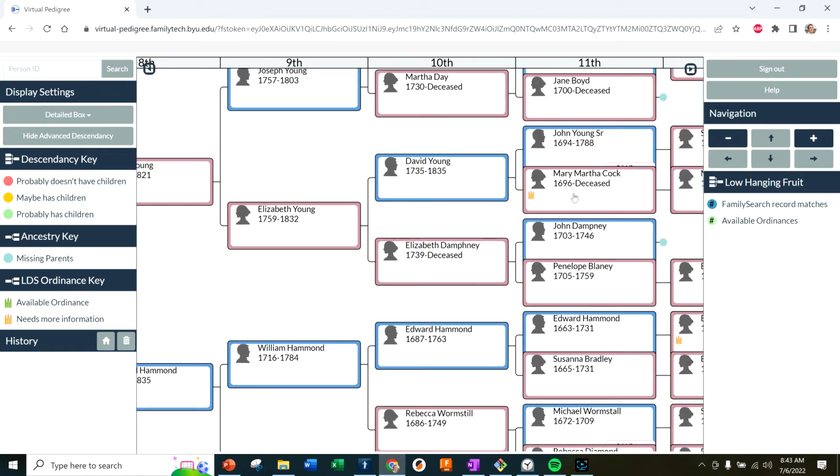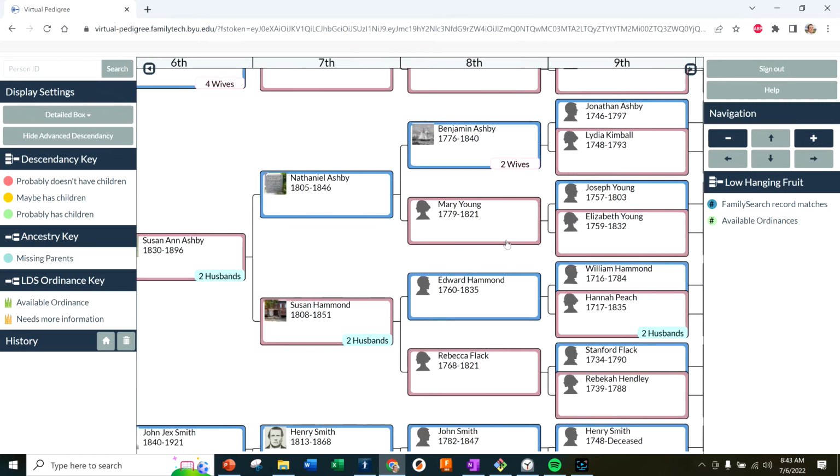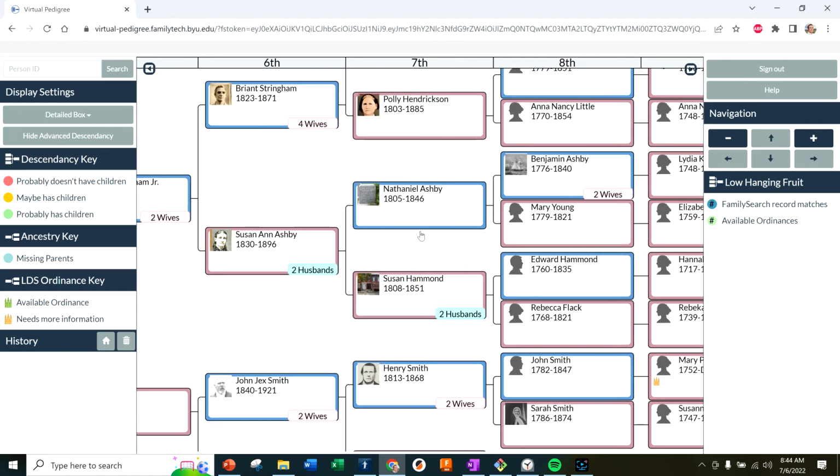And the sweet spot, you can see these are the years that they were born and died. Once we come back, we're going to try and find generations born from the early to mid 1800s up to 1900.